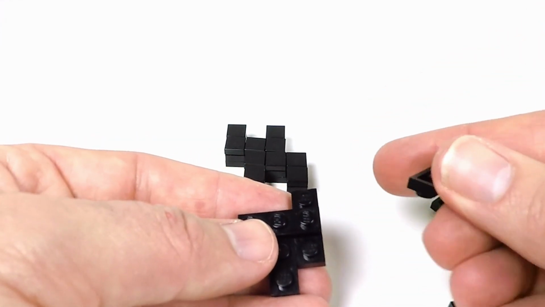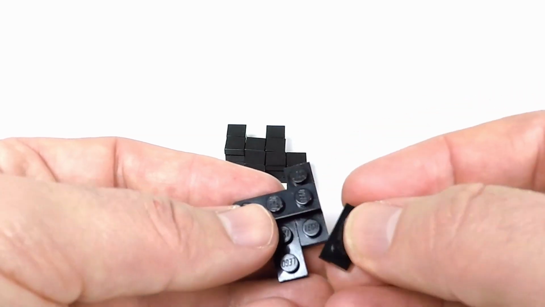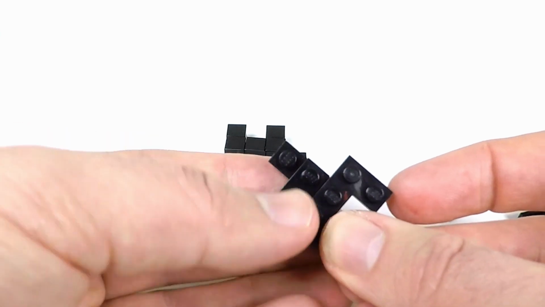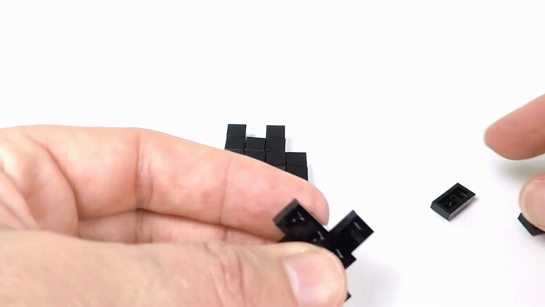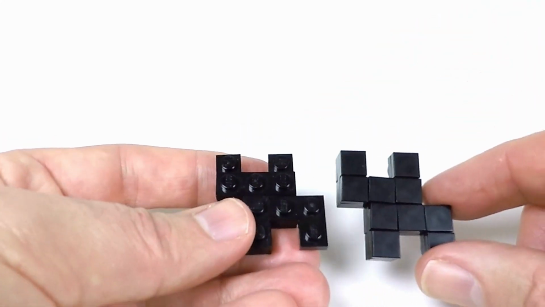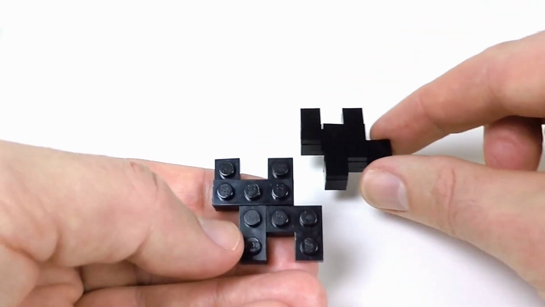we're going to use a 1x2 right angle. So that just pops around there like that. Use a 1x2 plate to fill in that gap, and a 1x2 plate to create this other arm at the top. So the patterns look pretty similar now, don't they?